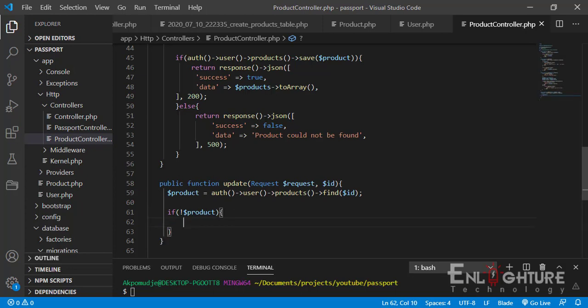Okay, so I want you to return a response, and this response is going to be a JSON. Alright, so we're just going to return success.